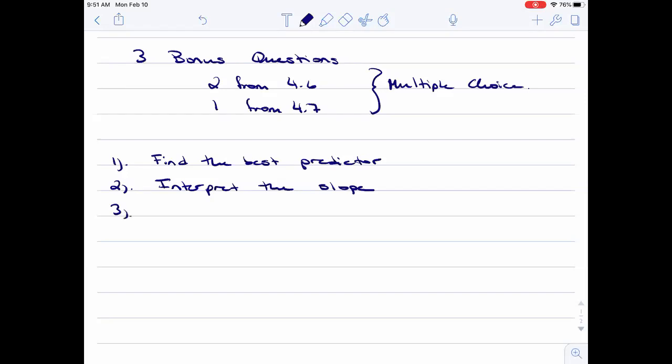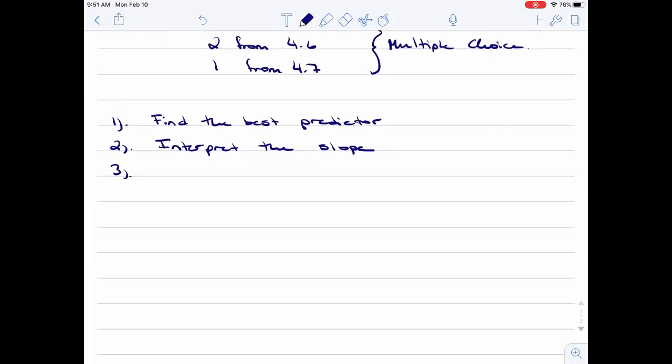So for 3, we're going to talk about the residuals. Not necessarily the residual plots, right? Just that the residuals are the distance between the fitted value and the actual, or the observed, value. We can calculate residuals if I know the observed and I know the predicted, right? The residual is the observed minus the predicted.